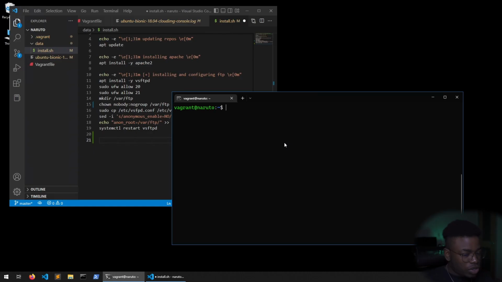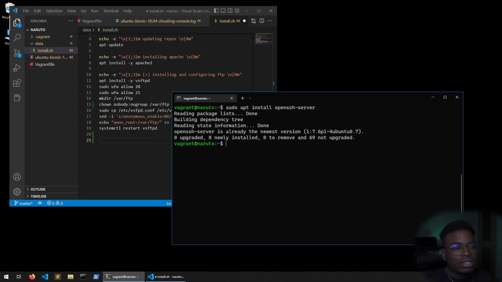The last thing we did was set up FTP, so now we are going to set up SSH, and if possible we'll start working on the binary in this same video. If not, that will be the next video. SSH shouldn't be too hard to set up. What you need to do is sudo apt install openssh-server, I think it's called. Since this is using Vagrant, it already has OpenSSH server installed, that's why it's not going to install it again.